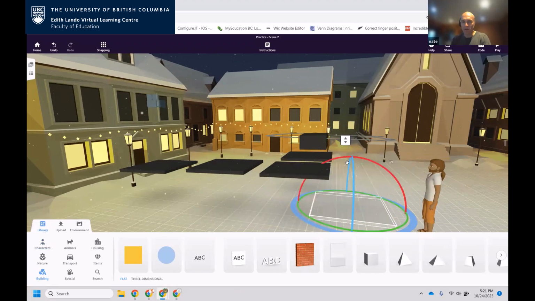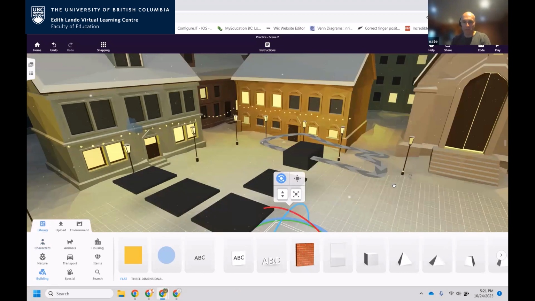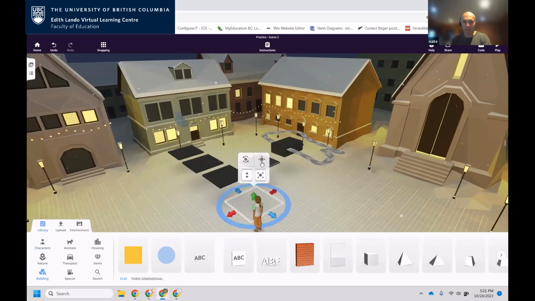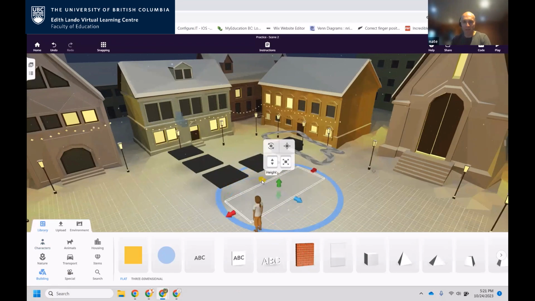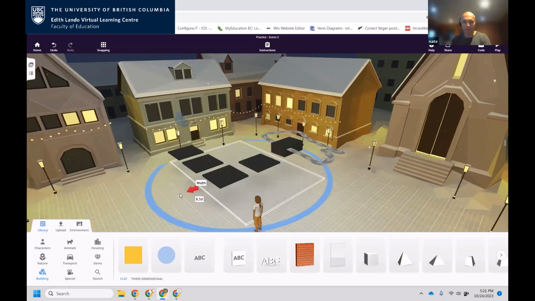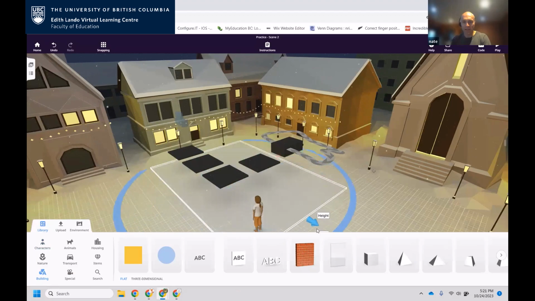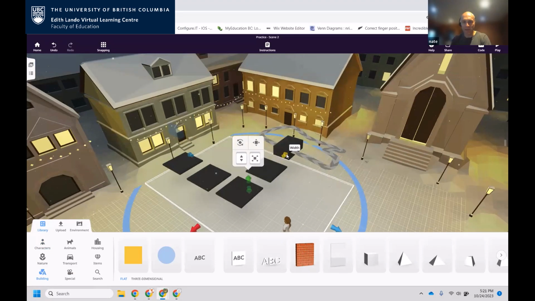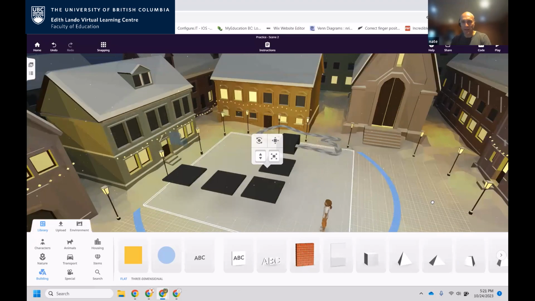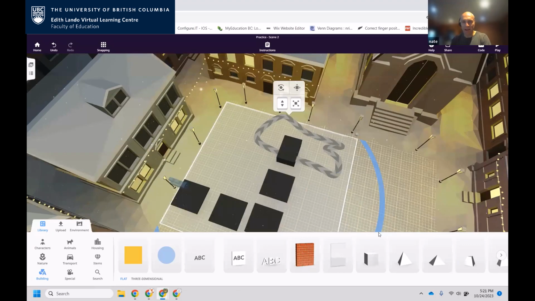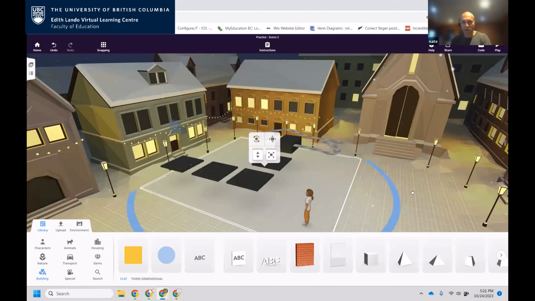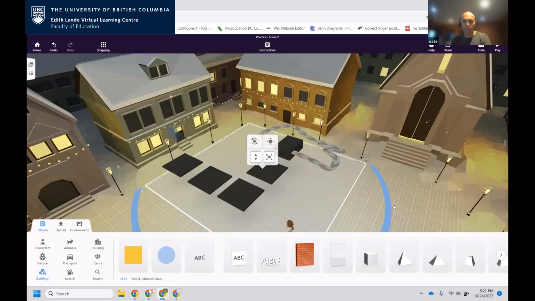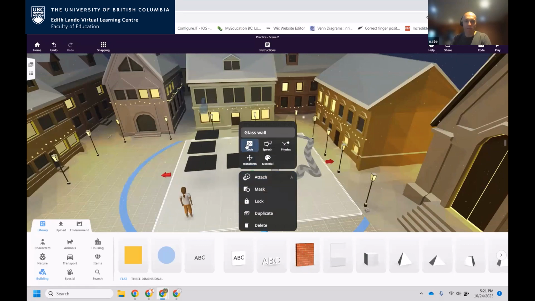I push it into the ground, and then I want to have the piece of glass bigger and underneath, like where I fall off. So anywhere that I fall off, there's a piece of glass that I land on. You can see I'm making it pretty wide. So I got my big piece of glass underneath all of the pieces of my platform. And I'm going to rename it, and I'm going to call it game over. I'm going to call my glass game over, and I'm going to turn it on.